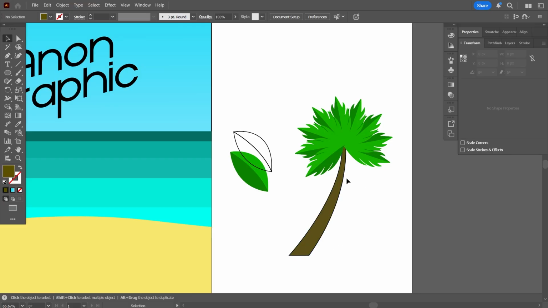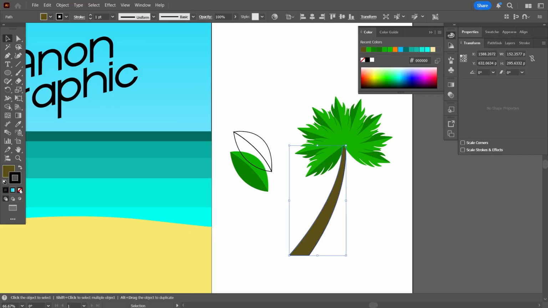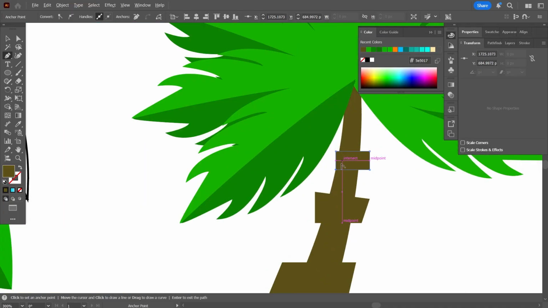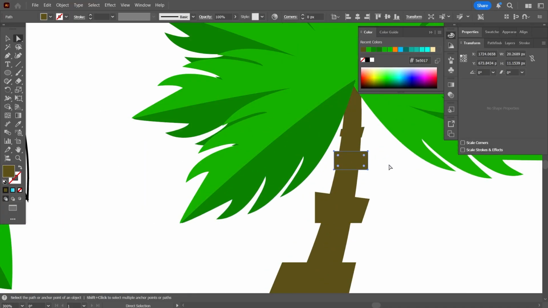I can add a few more lines here to give those layers of colors on the trunk of the tree. Let's do that. Let's select this, take the stroke and set it to none. And now I will use the pen tool to quickly make the shapes. You'll see what I'm trying to do here. Let's zoom in a bit. I'll select the selection tool and move this one a little bit here.